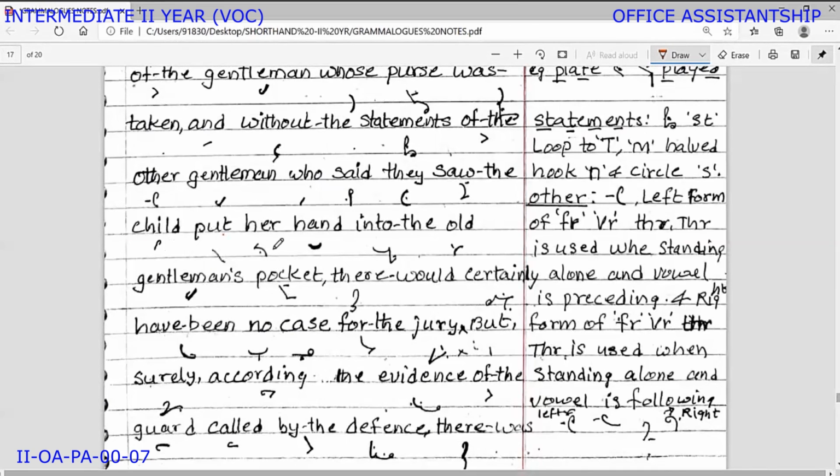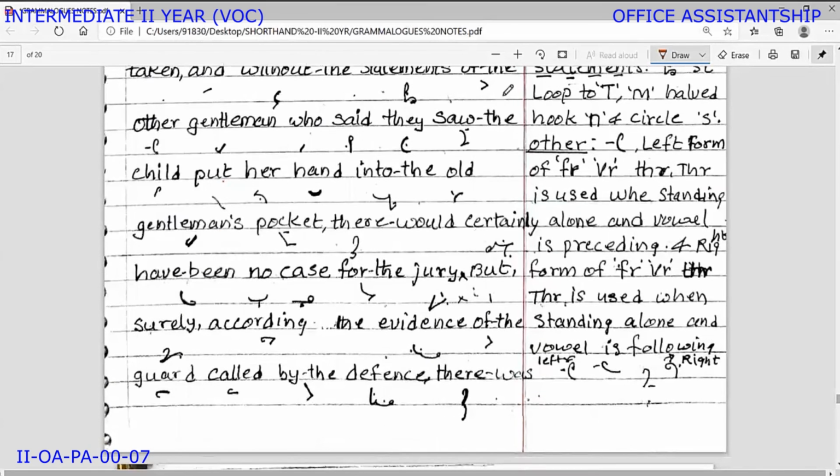Earlier in the revision, I explained the word with a whole example that before the consonants L, R, M, tick forward edges used. So here the same R is there, so tick edge and downward. Hand is N half above the line. N half and tick and above the line. Into. In and T. The old. This old word is written as a monosyllable and L forms are written always downward and thickened. So when you're writing, you're going to write it downward L, half and thickened.